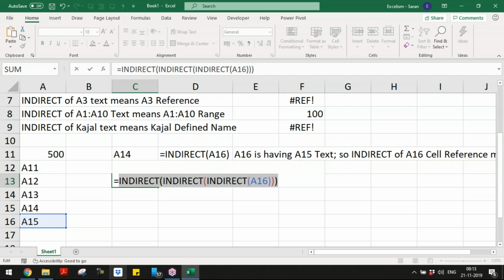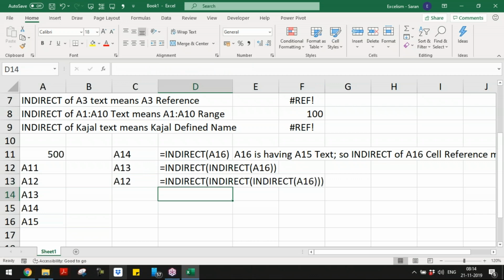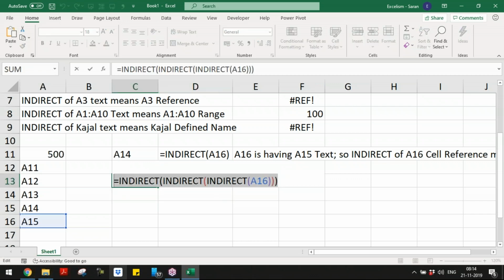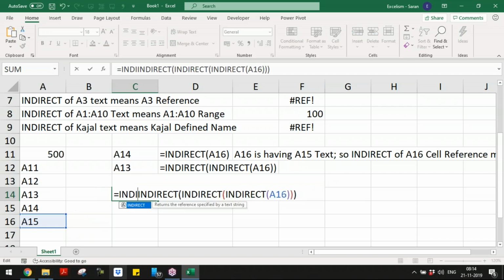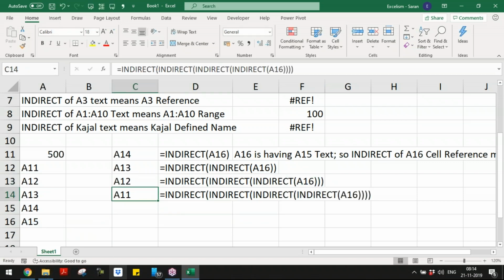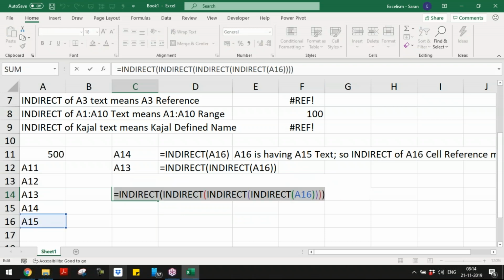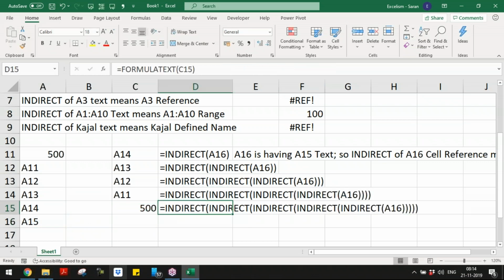INDIRECT of A13 text is A12 text. On top of everything, let me copy this and paste here. INDIRECT, it is A11. If I put finally one more INDIRECT function on top of everything, now my answer is 500.